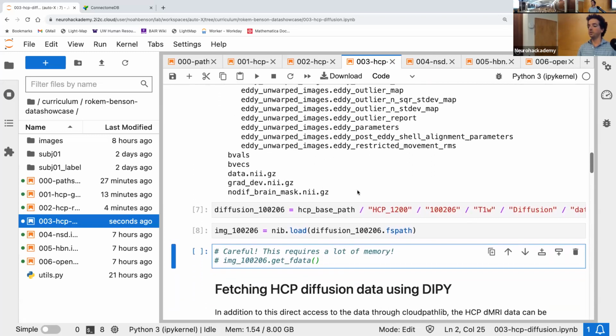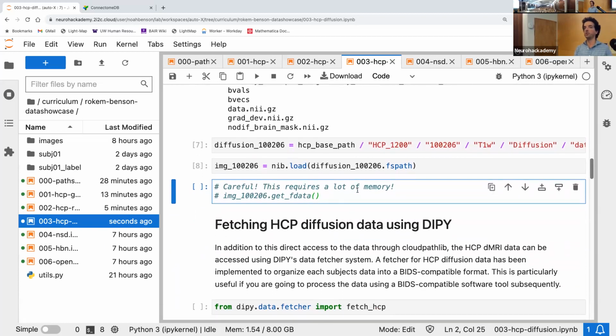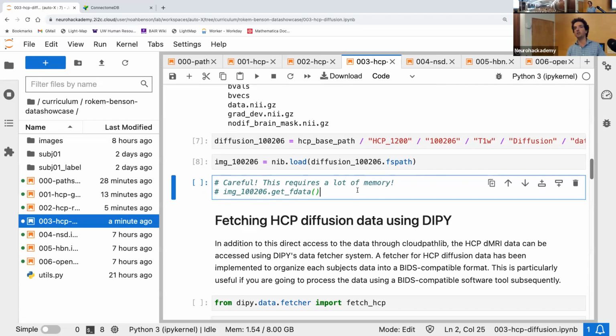So within the DiPy library, we developed what we call a fetcher. Many libraries, as you've seen this week from NiLearn and others, have little functions that fetch some data that you want, usually for examples and things of that sort. In DiPy, we have a set of fetchers as well, and a lot of them are used in the examples that are part of the documentation of DiPy.